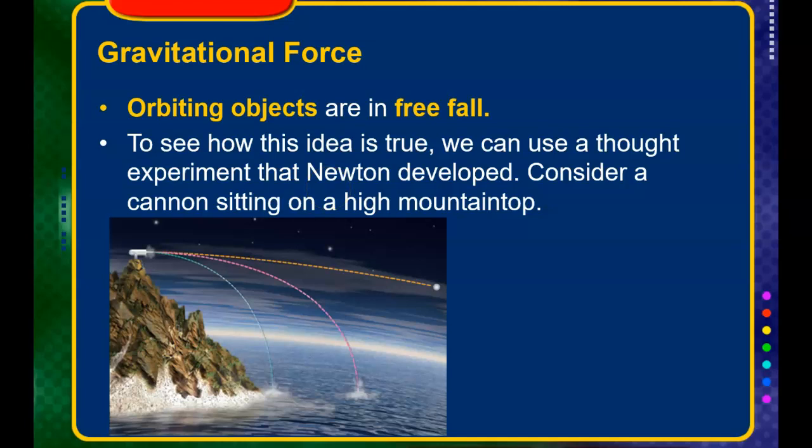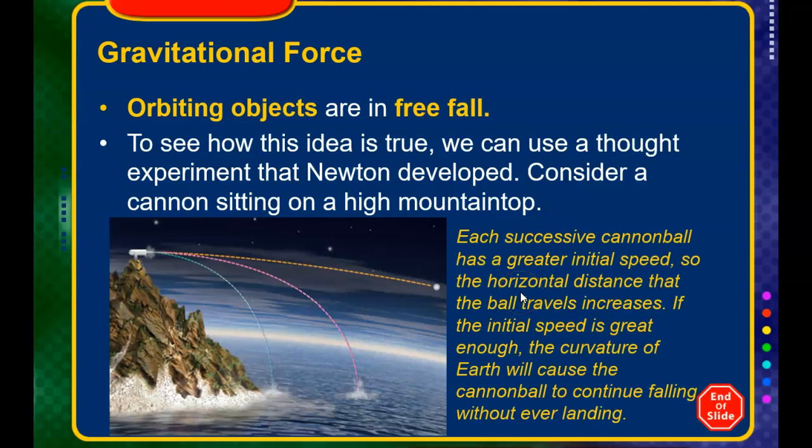What Newton figured out was that if you fire a cannon faster, it goes farther in distance. So if you can make a cannon fire fast enough, it could go around the Earth, literally fall around the Earth. Things in orbit are going fast enough that they are going out and down at a rate where they go around the Earth in orbit. The curvature of the Earth will cause a cannonball to continue falling if it's going fast enough.